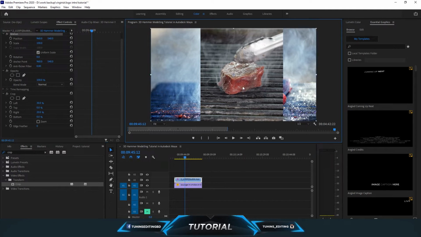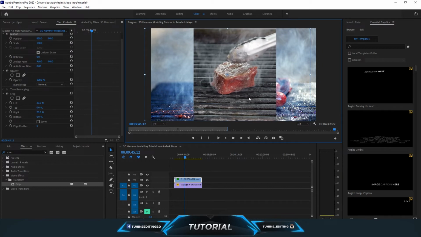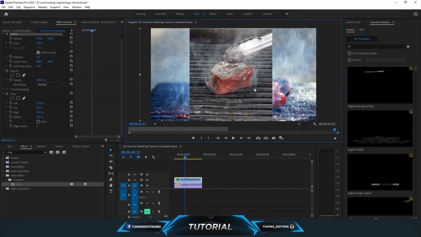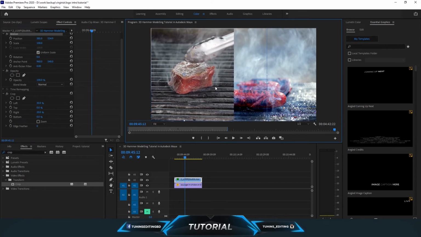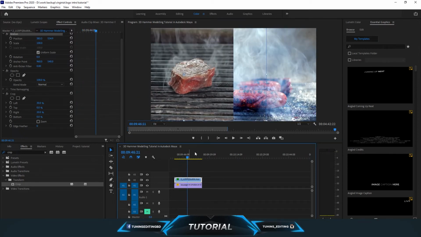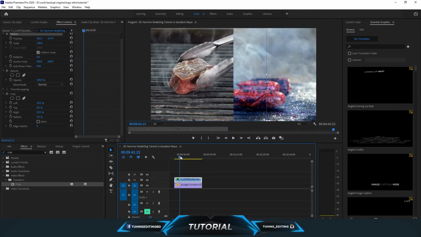Now double click on the top layer and press your left arrow button to move the video, or you can just drag it by pressing shift. It will be faster. Nice. So basically we have done our first part. I think there is a little gap in the bottom right, so I just use the bottom arrow key to fix that. I think this is working fine.